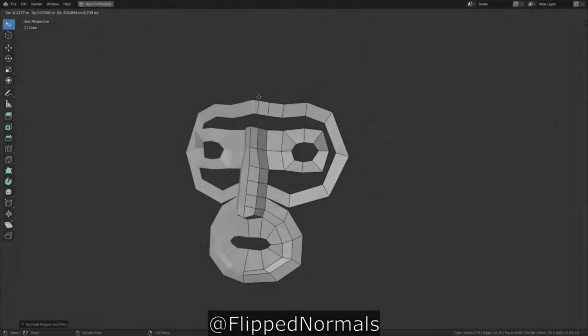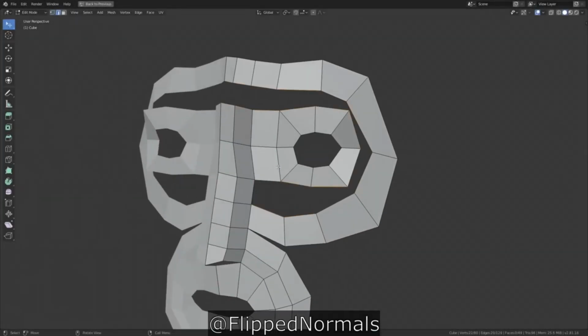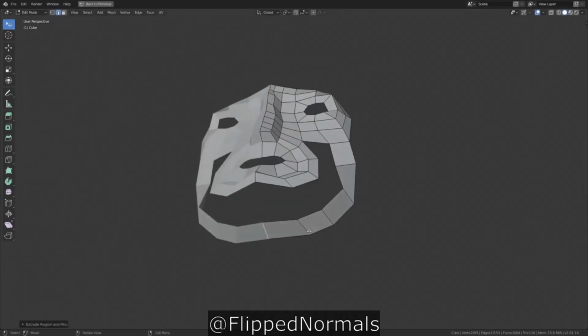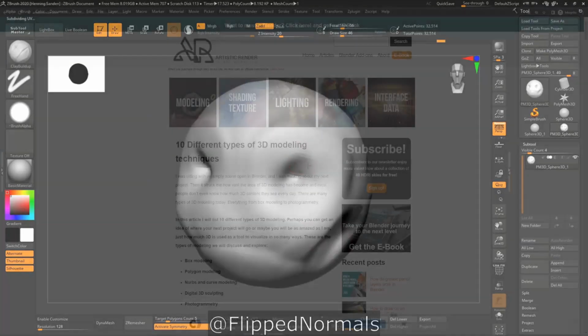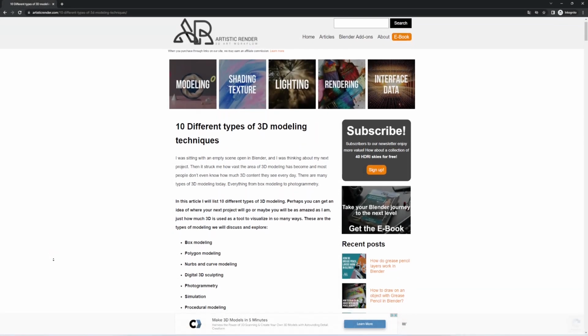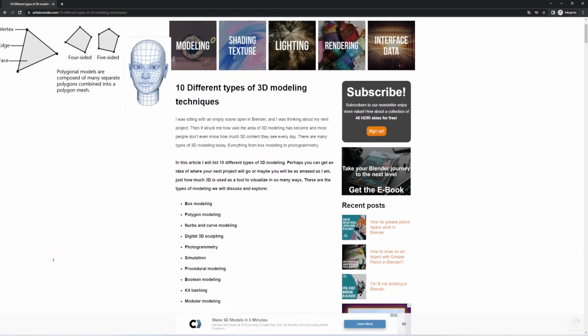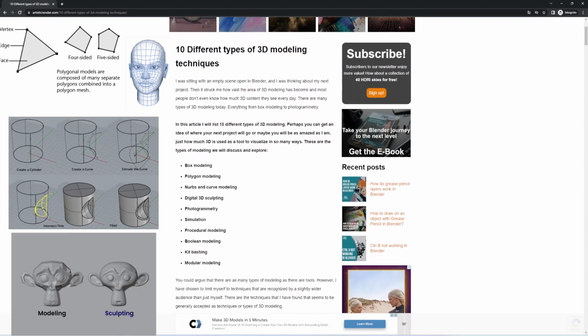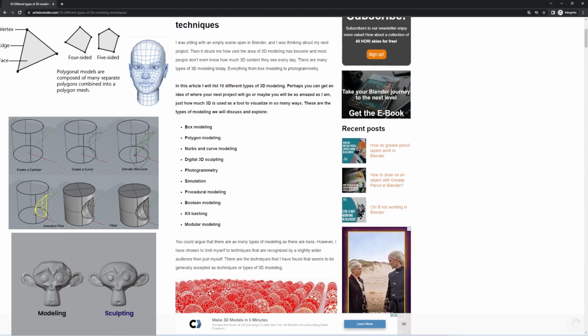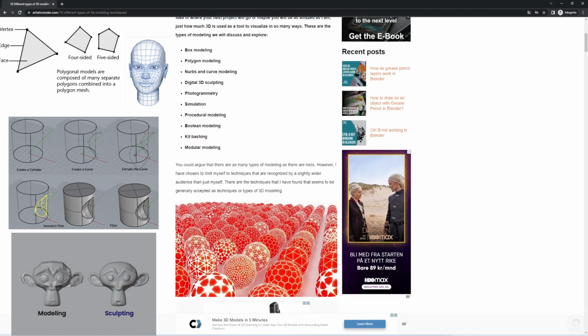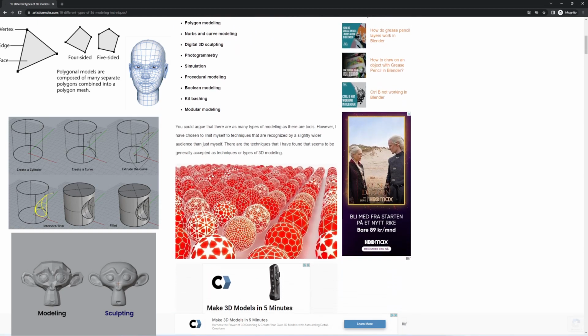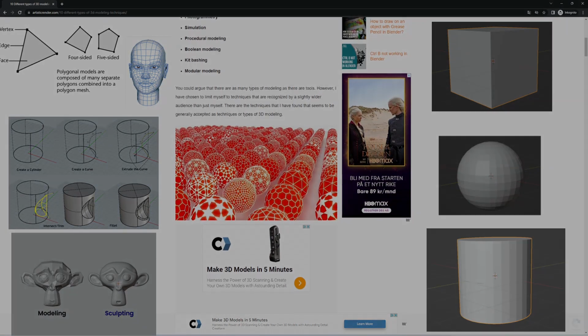Number 2. Another thing to get a grip on is modeling basics. 3D modeling involves creating 3D shapes and objects that can be used in 3D graphics and animation. There are many different techniques that can be used for 3D modeling, such as polygonal modeling, NURBS modeling, and sculpting. It is important to understand the basic principles of 3D space and how to navigate and manipulate objects within it, as well as how to create and edit basic 3D shapes such as cubes, spheres, and cylinders.